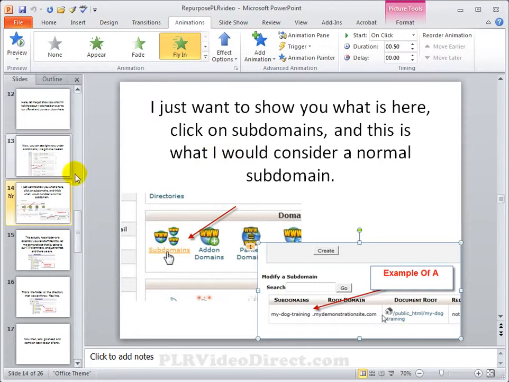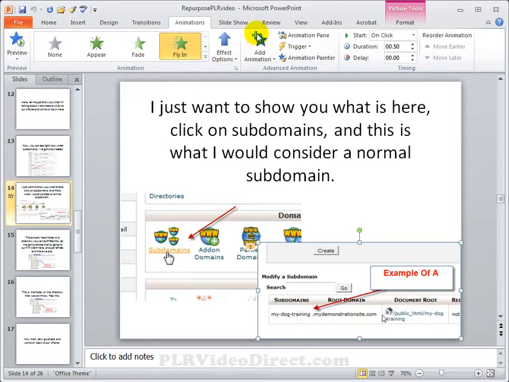So if you are going to be a little more fancy with your repurposed video, just know that you can do a lot of that cool stuff. So now that we've got our PowerPoint slides set up, and be sure to save your work throughout the process, so if something does happen, you've got a good copy.